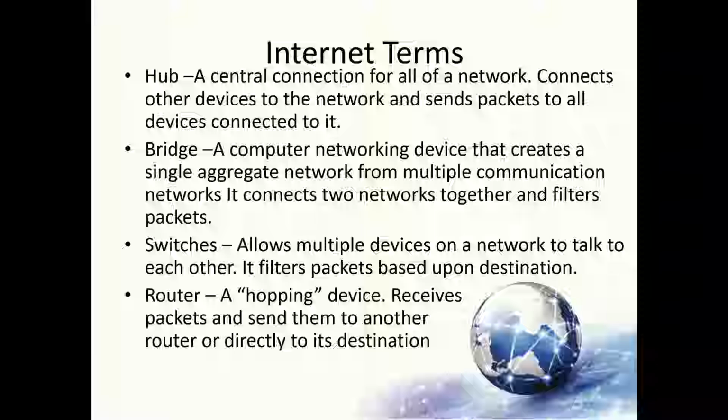So here are a few more terms I want you to know. A hub. I want you to think of a hub as the center of a bunch of computers connected to each other, the central connection for all of a network. It basically sends packets to everything in that network. A bridge is an actual physical device that creates a network from multiple communication networks. It filters packets. That's primarily what the bridge does.